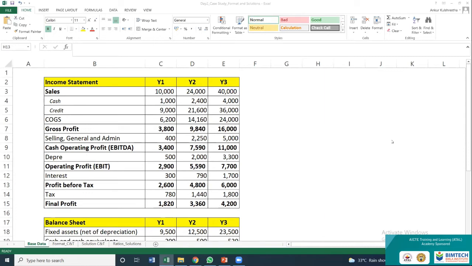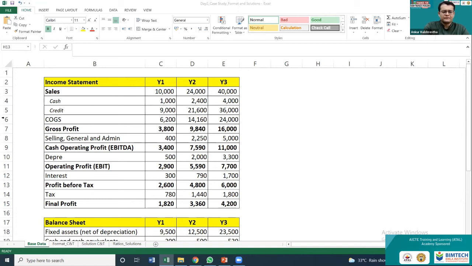So you see, people, this is a manufacturing firm. It's not a very big one. The information is in lakhs. So you can imagine that 40,000 lakh typically means a 400 crore company, which is not a very big enterprise by any standard, but it's not that small either. So that's a reasonable number. The sales from 10,000 have become 40,000, so again a 4 times increase. So that's the income statement data.